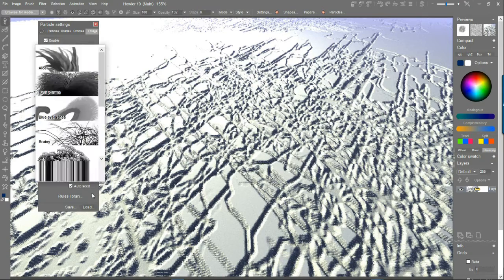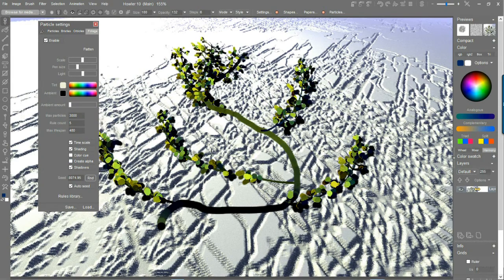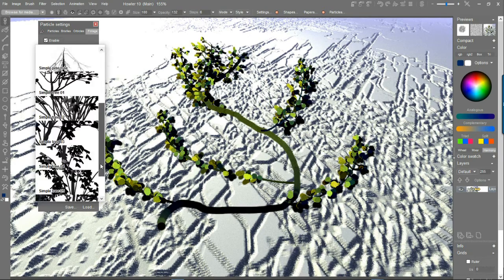So for any given starting point, let's say we use this one here, as you're drawing this, you have a main branch, or maybe the trunk of a tree, and then some twigs and smaller branches, eventually some leaves, maybe even some flowers on top. I think we have one that's called something like flowers and snow on top.